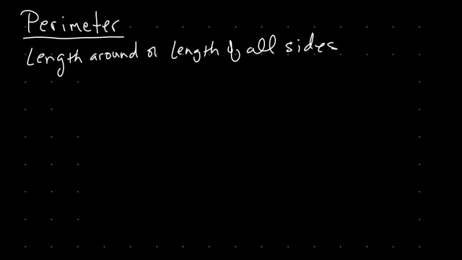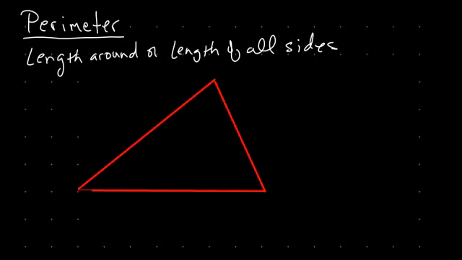Let's look at a triangle. We're asked to find the perimeter of this triangle. My point is there's no need to memorize formulas. They'll give you formulas for it, but we just have to understand what this word perimeter means. It just means measure around this thing and give me that length. Add all the sides up.